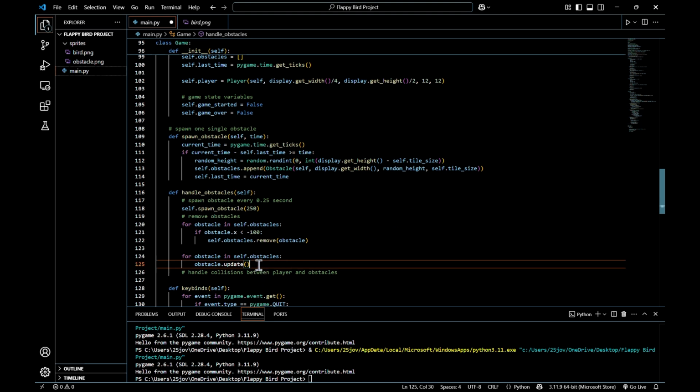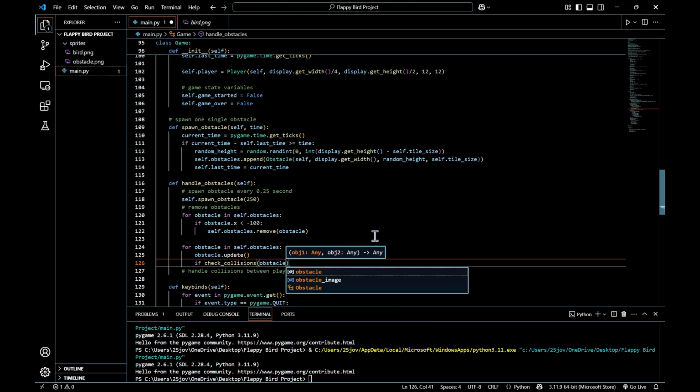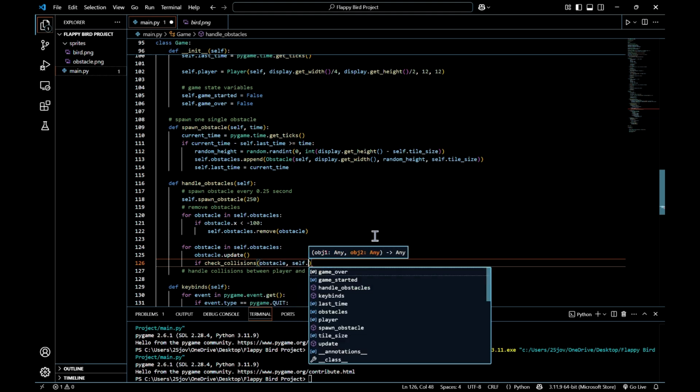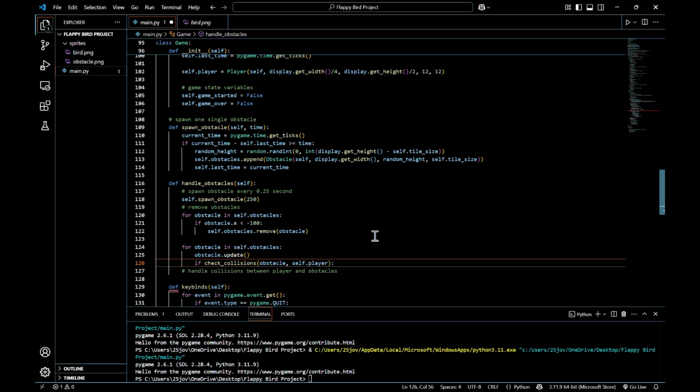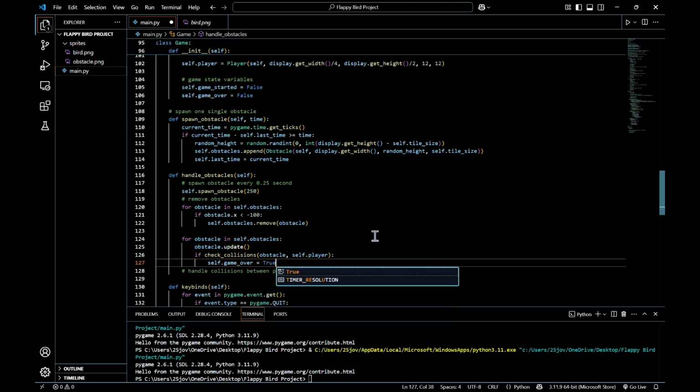And so in this for loop, for obstacle in self.obstacles, we can say if check collisions between every obstacle and self.player, and if this returns true, then we want to end our game and say self.gameOver equals true.